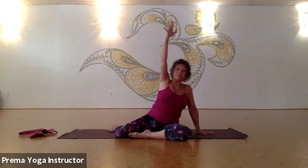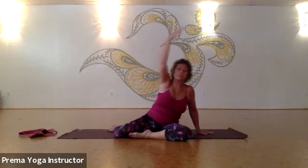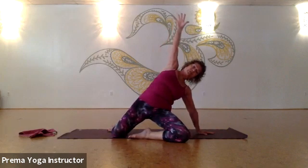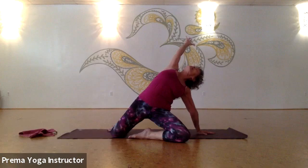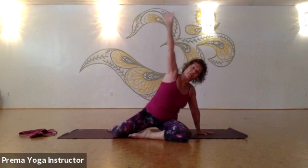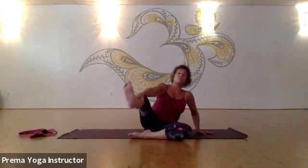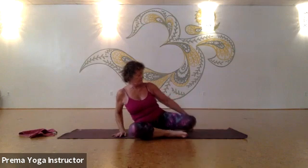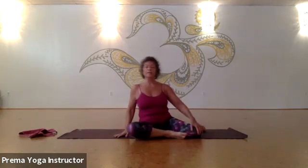It's the same sort of movement. And then as you come down, the hips come down, of course. And then one more time as you press into that left, pick up. Press into the shins and the knees and pick those hips up. See if you can get a nice back bend out of this. And then exhale and bring that down. Good. And then moving the right forward and the left back.